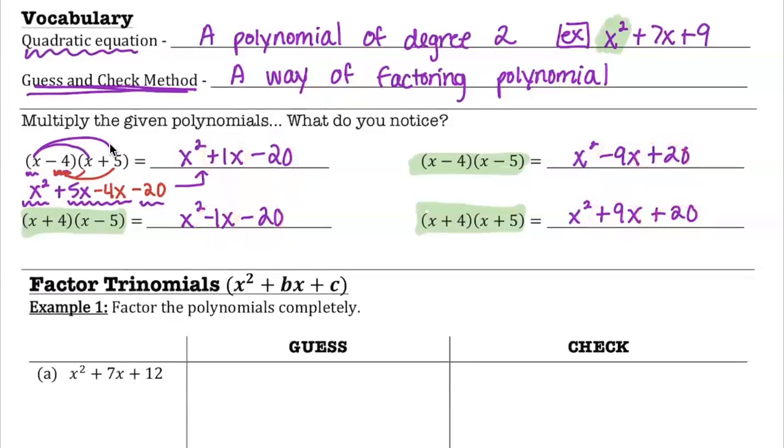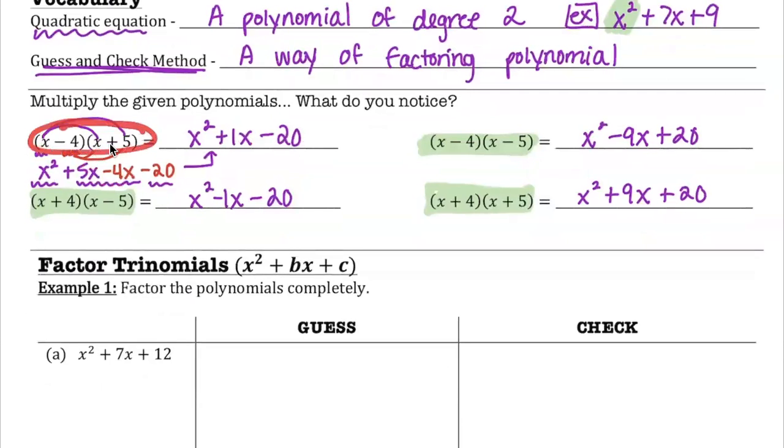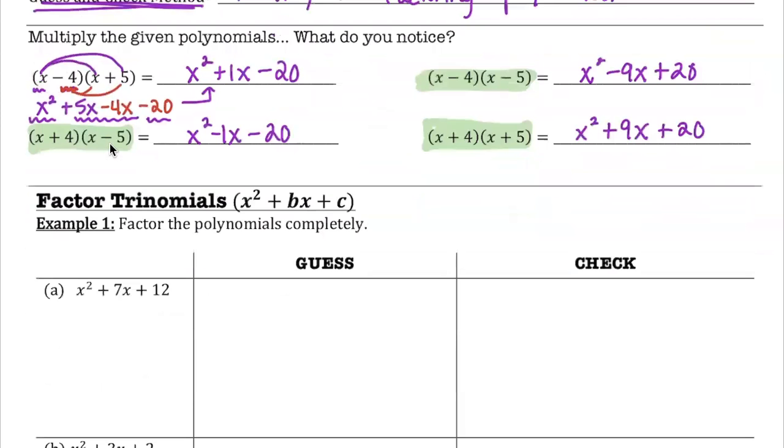When we multiply things together, in order to turn, for example, the one that we did into this, we had to multiply 4 total things together. We did the first terms together first, x times x. That's what got me the x squared. But then we did our numbers. If I did negative 4 times positive 5, that's what got me this number on the end. But then if you looked at the middle terms, here's where we multiplied the middle guys together, and that's what got us this middle term.